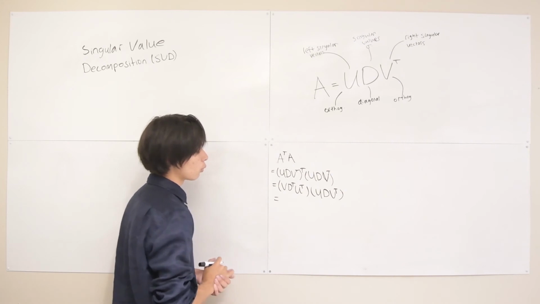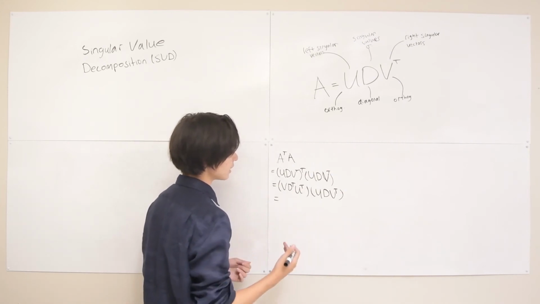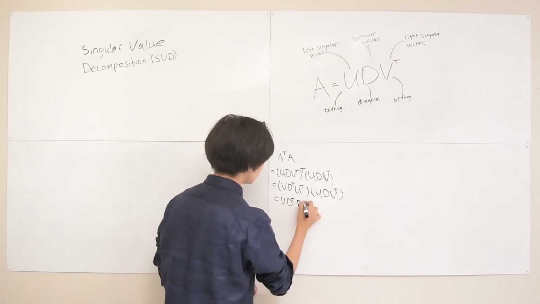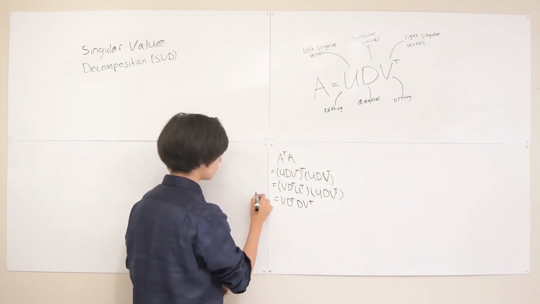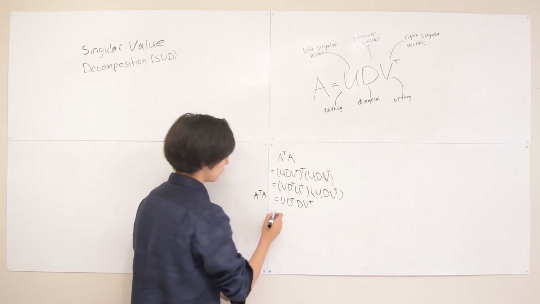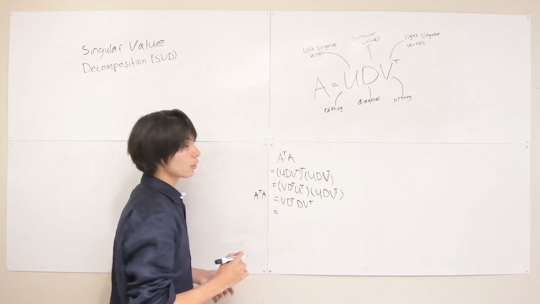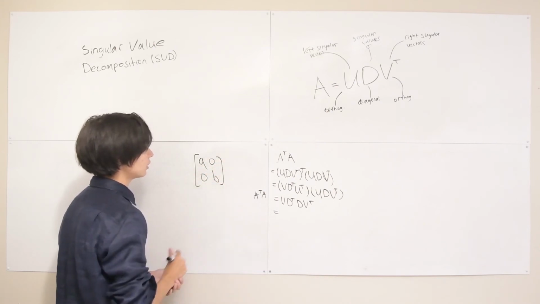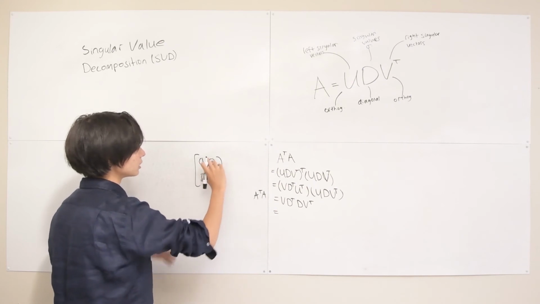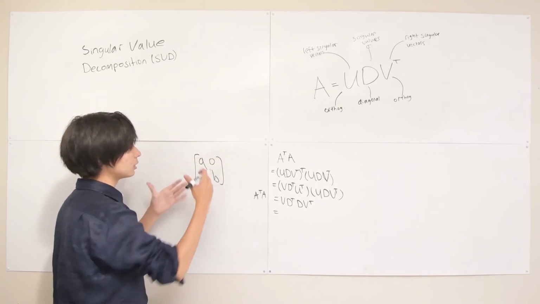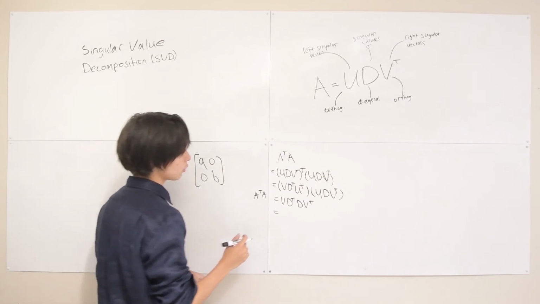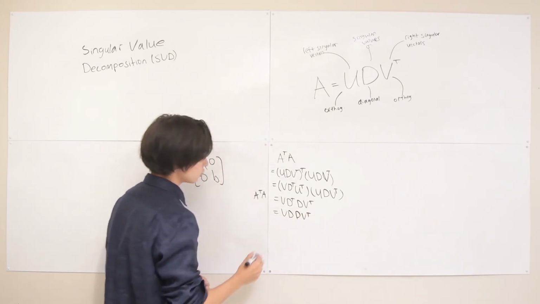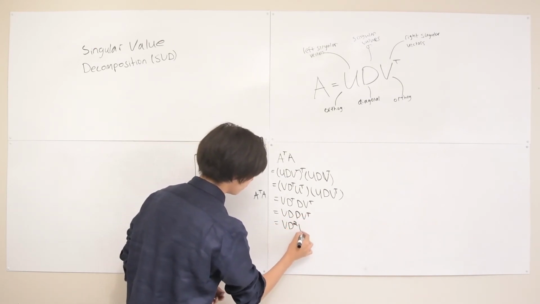Notice here that since U is an orthogonal matrix, U transpose U is just the identity, because U transpose is equivalent to the inverse. So we get V, D transpose, D, V transpose. So we get that A transpose A is equal to this. Further, remembering that diagonal matrices are by default symmetric, if we look at something like A and B, 0 and 0, or some diagonal thing, automatically across the diagonal is mirrored because everything off the diagonal is 0 anyways, which technically means they're the same off the diagonal, they're symmetric. So we can tell that D transpose is going to be the same as D, and this is going to simplify to some V D squared V transpose.